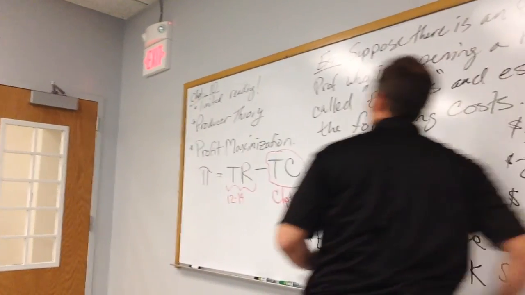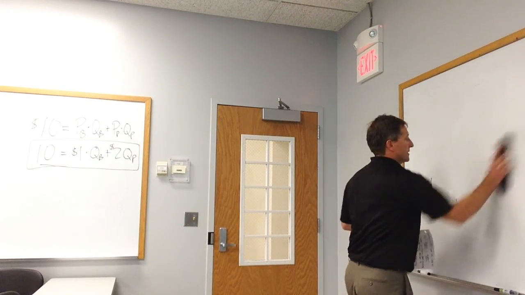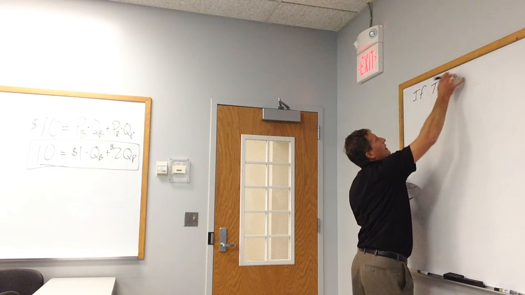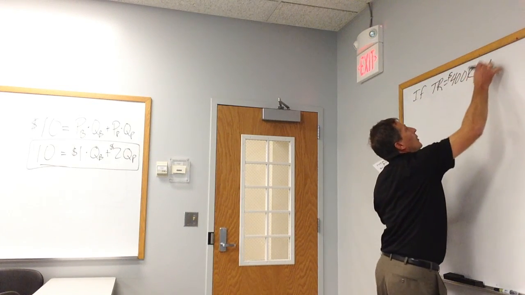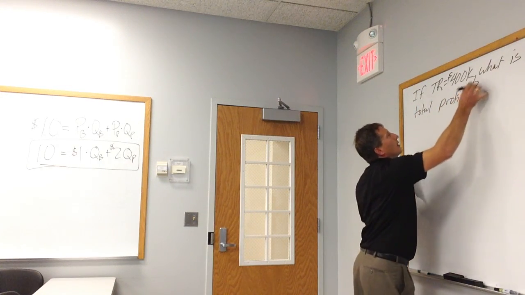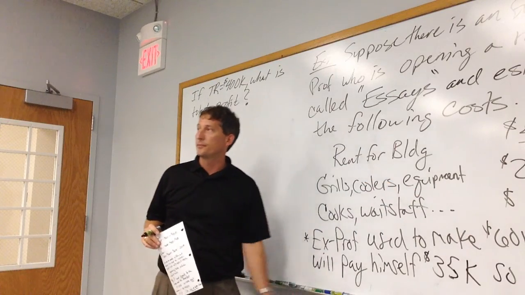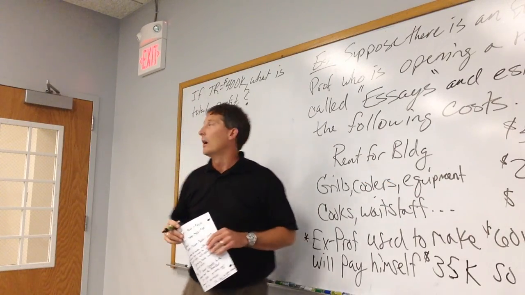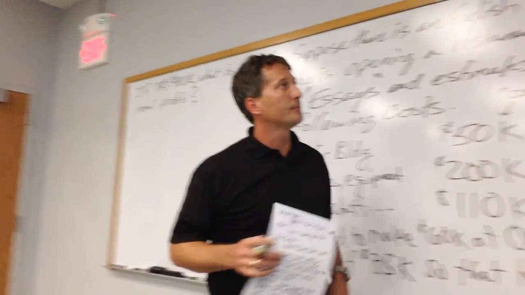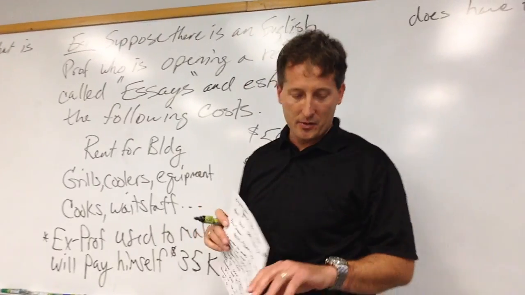So if total revenue is $400,000, what is the English professor's profit? If total revenue equals $400,000, what is total profit? Now, is that $35,000 included besides labor, or is that outside of the labor? It's outside of this labor section, yes. All right, let me give you a couple minutes. You can work with your neighbor. Come up with what the total profit is for this little case study we've got going for the English professor.